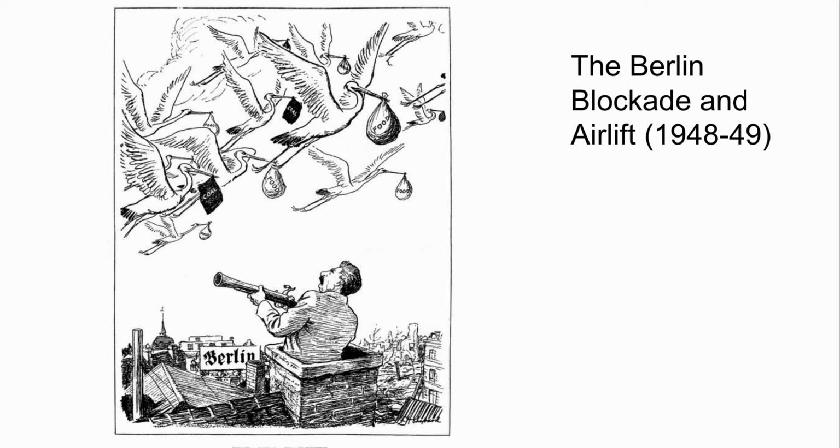and this one is actually entitled The Bird Watcher. And you can see Stalin here looking at the storks, which are bringing food and coal. This is obviously representative of the Western Allies airlift that brought supplies into Berlin during the Berlin blockade that Stalin had imposed on Western Berlin. Obviously, Western Berlin was in Eastern Europe, and Stalin was trying to strangle Berlin to take control of Berlin. And ultimately, he didn't succeed.